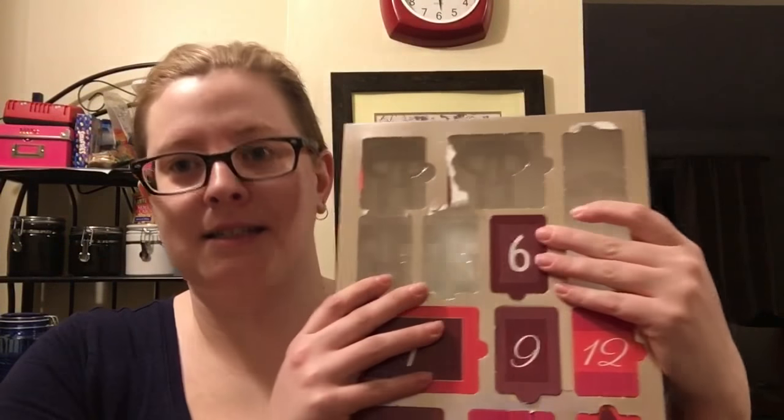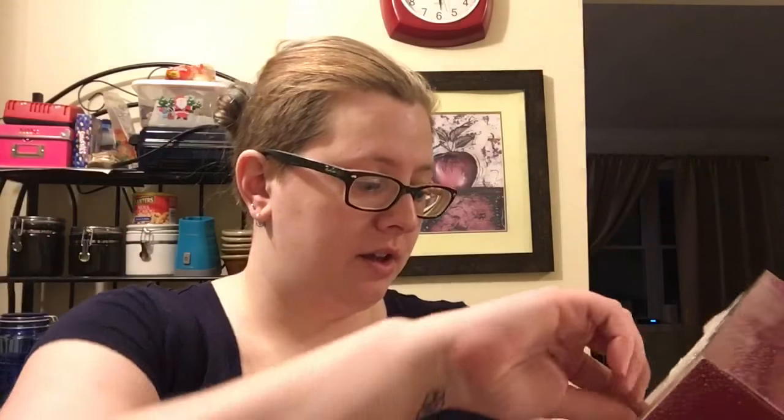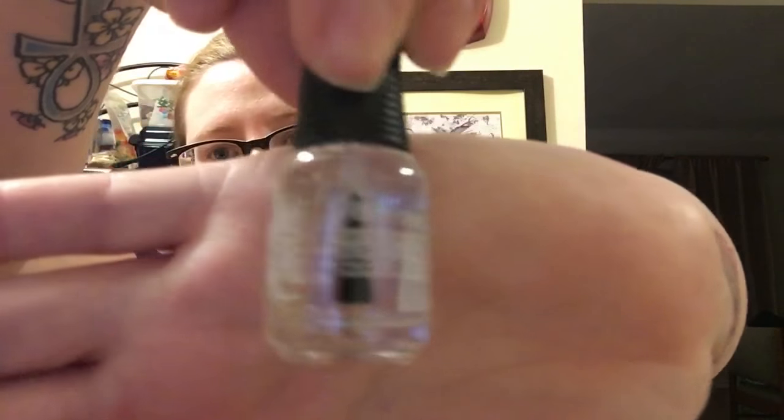So today we are opening day 6 and we are gonna do some Valentine's Day nail art with day 6, which should be interesting because it looks as though day 6 is a clear nail polish. This is called Treatment and Shine all-in-one base coat color top coat, so this is just a clear polish. See, totally clear.